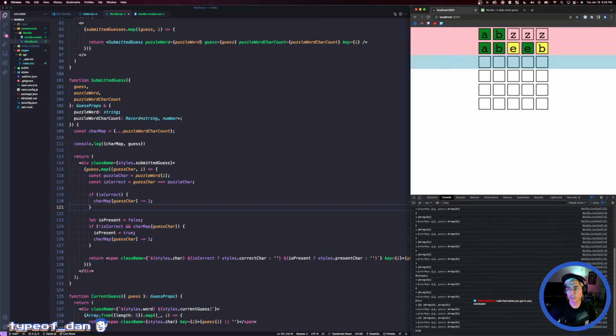A, B. Yeah, so this is, again, highlighting the issue, which is that ideally this correct subsequent E should decrement, but since that happens after, then yeah. Seems like you need to do a pass and only concern yourself with is correct, then do a pass for is present. That would work. No, that's a really good point. So we could first modify the car map based on the right characters, and then we would have a leftover car map of the amount of letters that are present but in the wrong place.